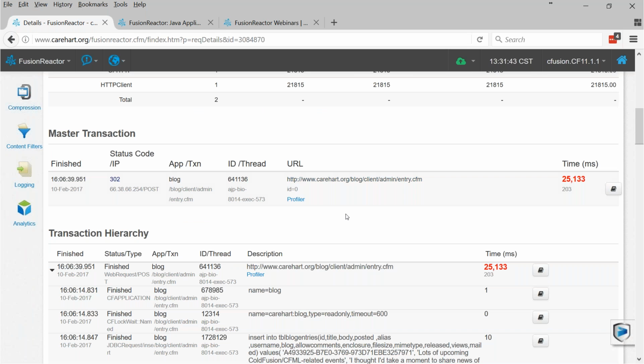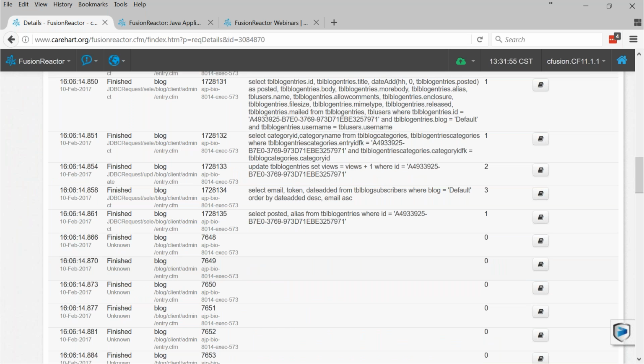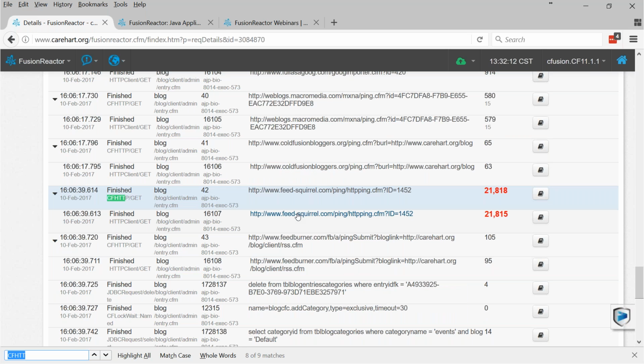So in fact, this is what that detail would look like if I found that request and said, hey, that guy took 25 seconds. Here is the CF-HTTP happening inside of it. Right down here, that particular one took 1 second. There were a bunch of different ones, and they took time. Maybe there's another one in there that eventually took the 23 seconds. So in this request, I did 2 for some reason, and they took this long.